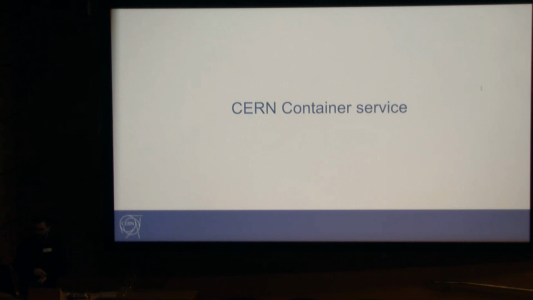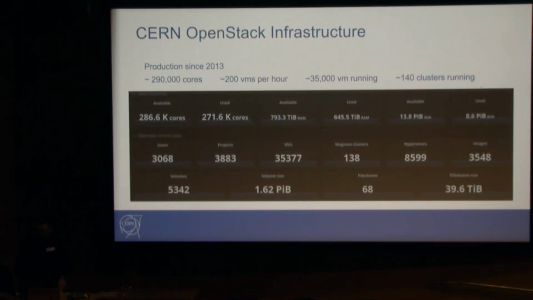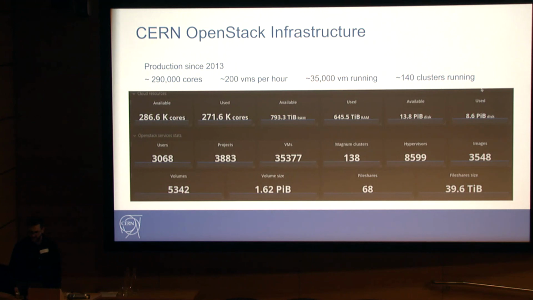And now we'll go quickly to the CERN container service. These are the fancy numbers again. This I took yesterday evening. What's important for me here is that for the Magnum clusters box, I used the same exact slide with different numbers in June, and we had only 60 clusters. Now we have 140, and since before that it was Christmas, I don't have, for example, me personally or my team, any clusters. So these are all user clusters. It's not us cheating. And the rest of the numbers, you have seen them many times.